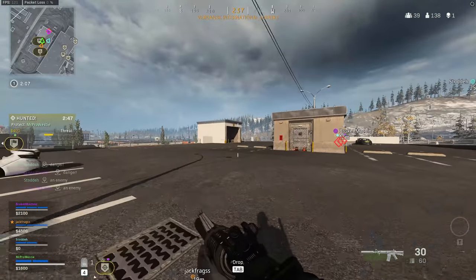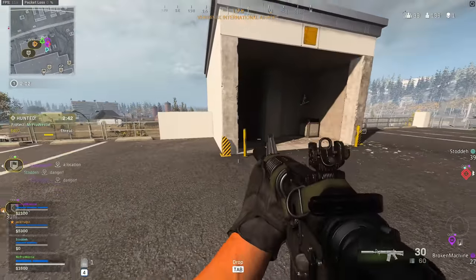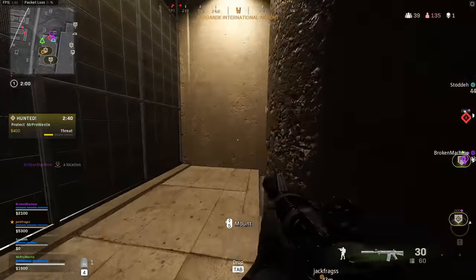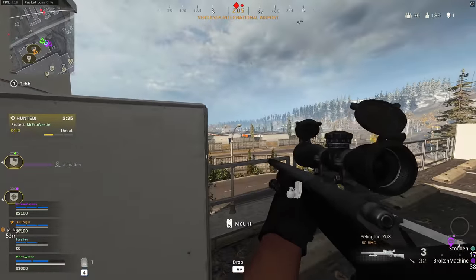He jumped over. He's gone. He's gone underneath. Broken's pushing him. Going to the stairs. Oh, he's running. Oh, people from Storage Town. Storage Town. I've got quite a bit of cash here, guys.